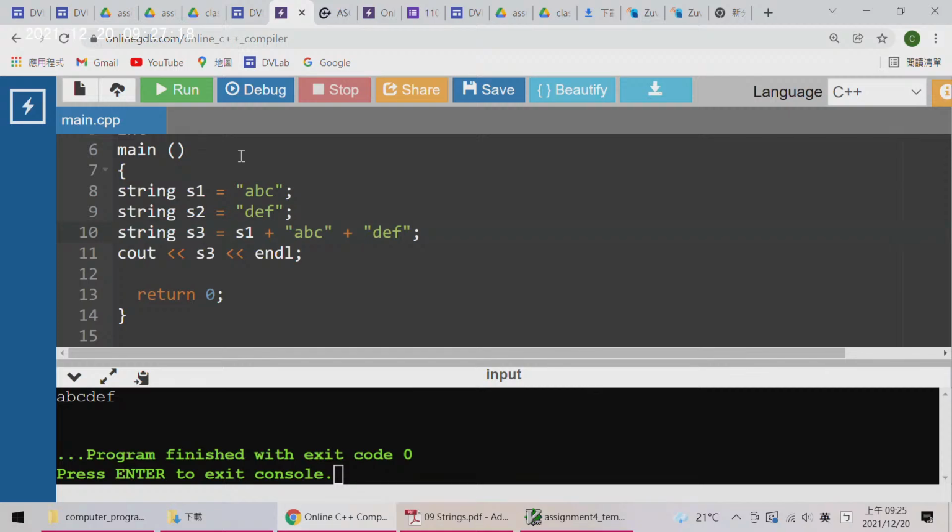Suppose we want to perform two concatenations. Is this expression legal or illegal?